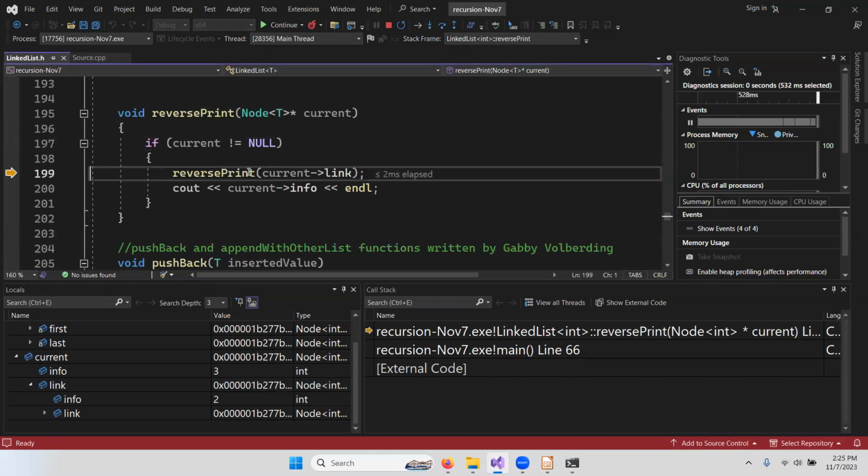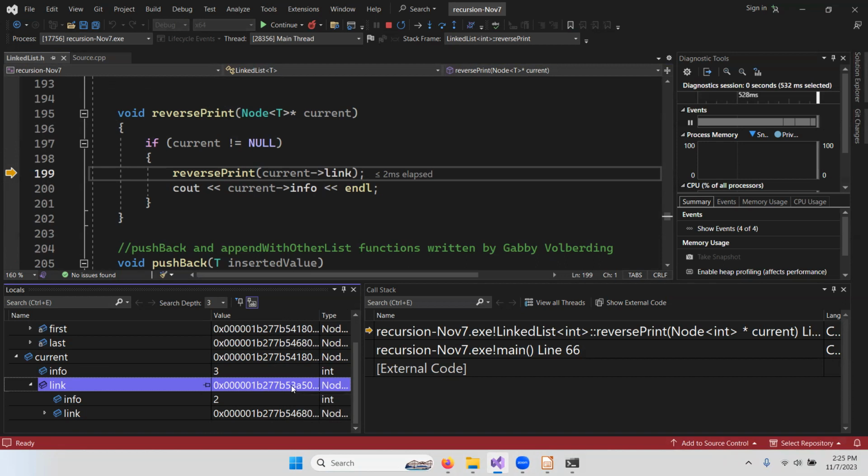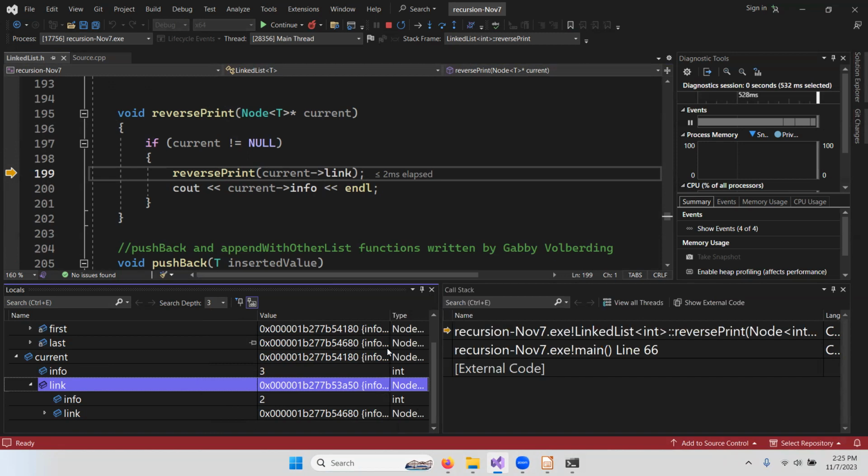So we step in, we call reverse print with current arrow link. So current arrow link is this address right here, the address of the next node in the linked list. Not that there's a great deal of value in showing this. We can see the type, it's a pointer to a node of type int.